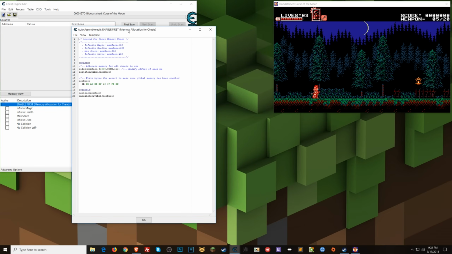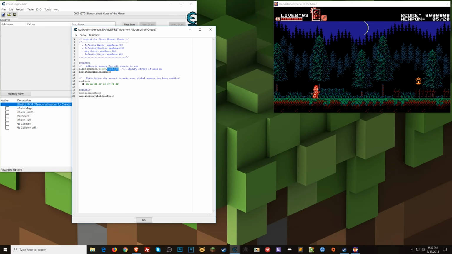The first thing you'll see is I have a legend: where in my allocated memory are the addresses housing the bytes for my cheats. That'll make sense in a little bit, so don't worry too much about that for now. When you enable the script, it allocates 4K of memory and creates a label called membase, short for memory base. That's just what I call it. This is an optional parameter here, okay?